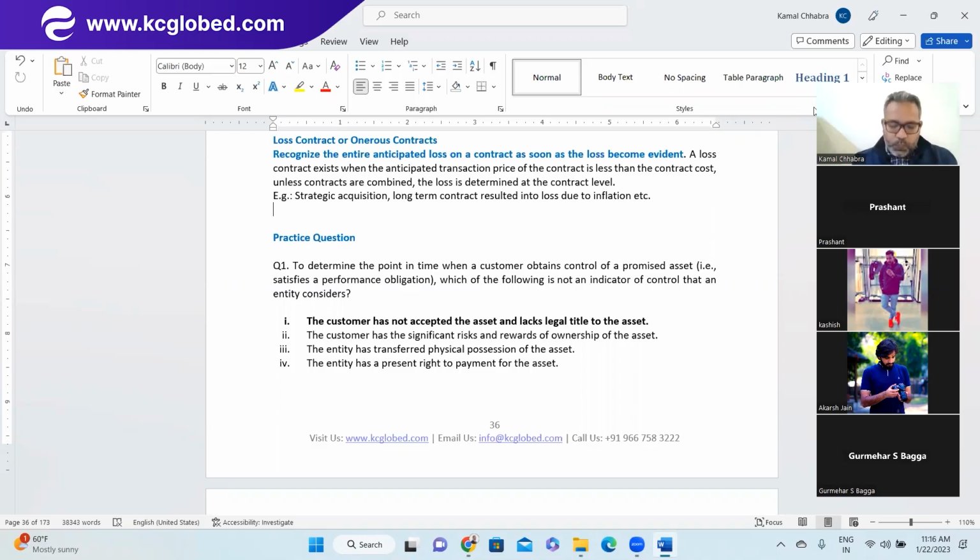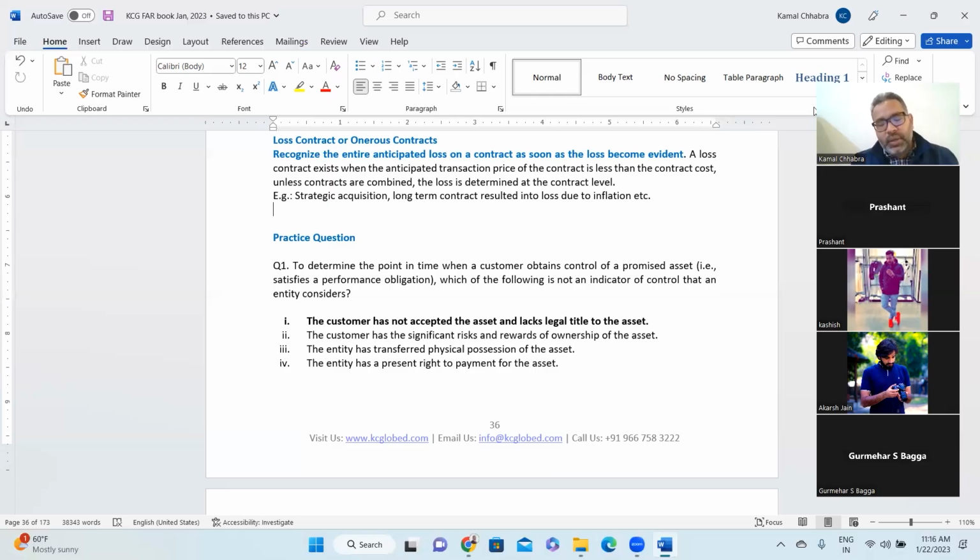Okay, but what kind of general entries will be here? For SBI, will we book the loss? No, we need to evaluate holistically in that case. Rather than considering SBI as a loss contract, we need to look at how much loss is on the SBI contract and how much gain we are getting on additional contracts because of SBI. If the net position is a loss, then you need to book the loss. If the net position is positive, then it is not required to book the loss.